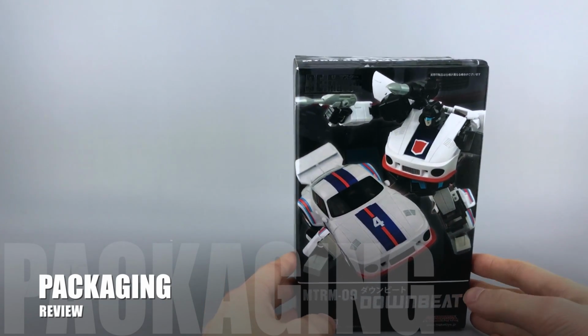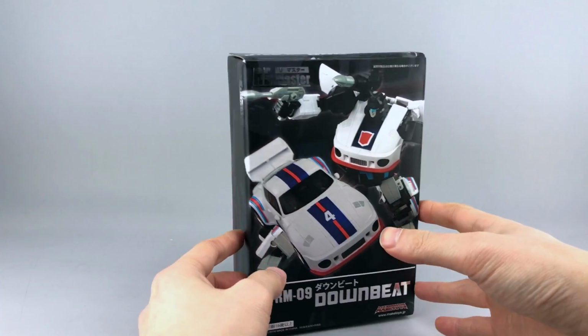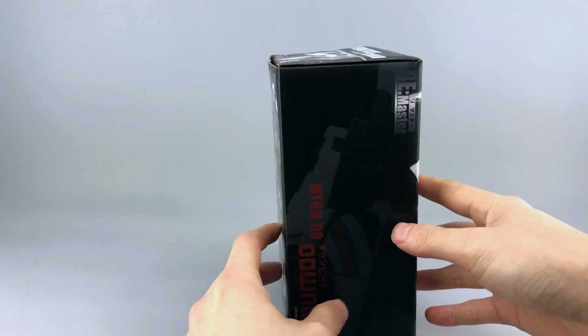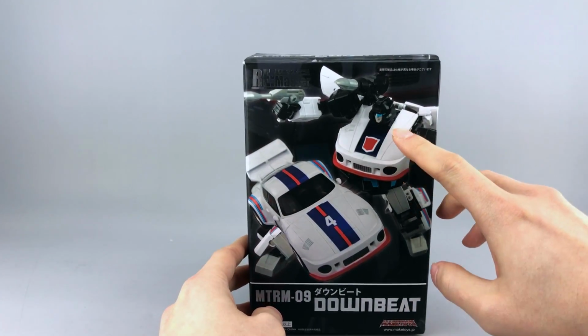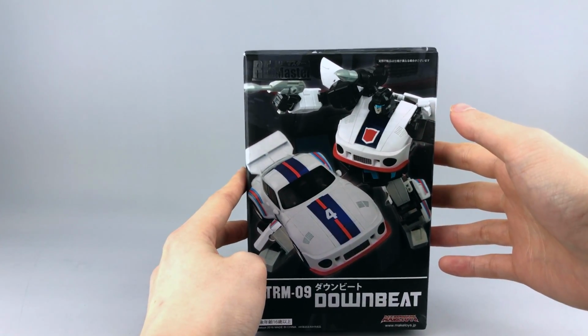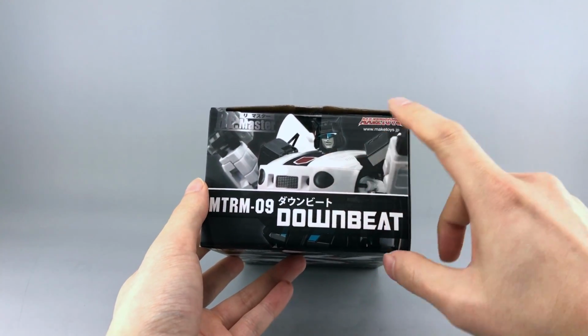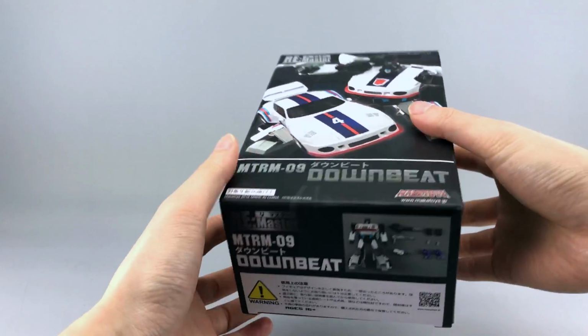And as you can see here, it's very similar to the rest of the remaster line. Nice thick cardboard, with a nice image of Jazz, or I guess Downbeat, in both his modes on the front. Let's see him with his smirking face. I don't particularly like that face, but we'll get into that a little bit later.